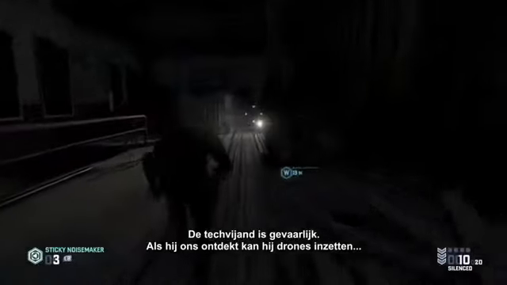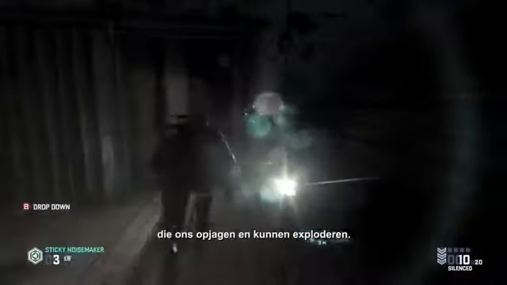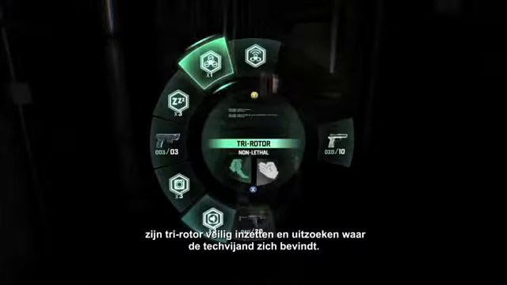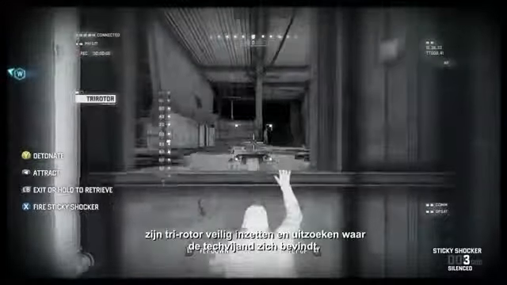The tech enemy's dangerous. If we get detected, he's also able to deploy recon drones, which can hunt us down and deliver an explosive payload. Now that Sam is in the shadows, we can take out the tri-rotor safely and do some reconnaissance to figure out where that tech enemy is located.